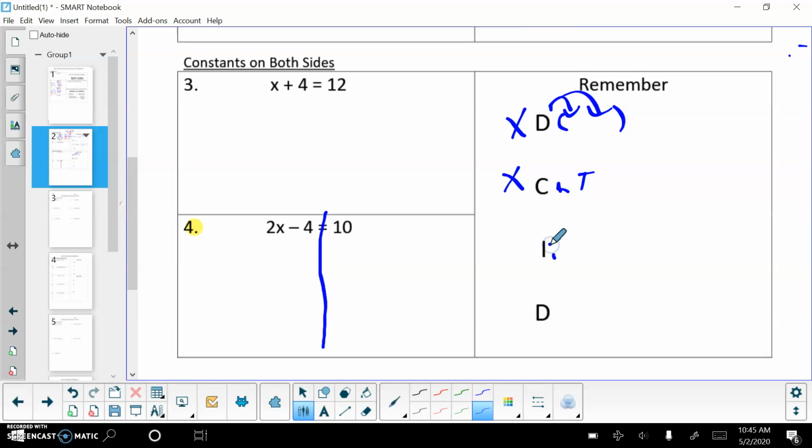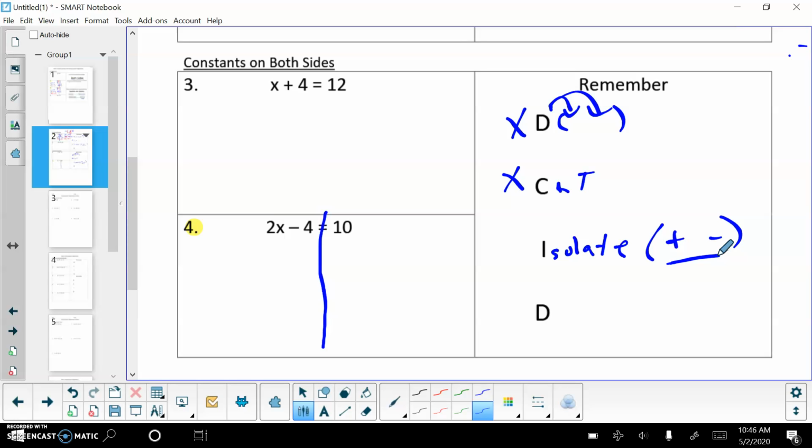So really the CLT step doesn't come into play yet. But the isolate step definitely comes into play. I need to get my x's by itself, and I notice my x is together. I don't have two sets of x's, but it's not by itself. I've got this 4 and this 2 with it, so I need to get those away. Remember, we always try to do the ones connected with a plus or minus first. I notice that the 4 is connected with a minus sign, so that's what I'm going to do first, is I'm going to move that 4 away.